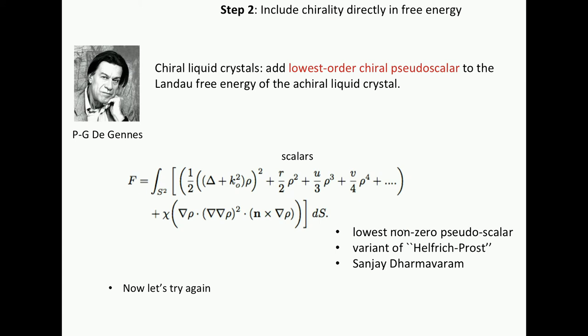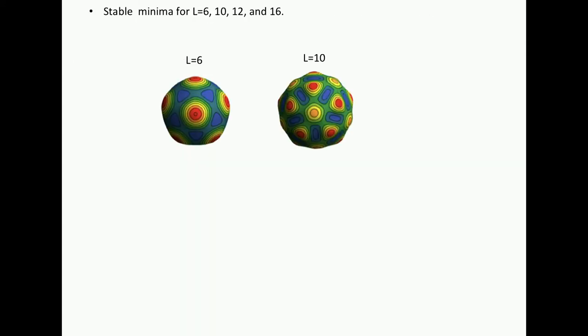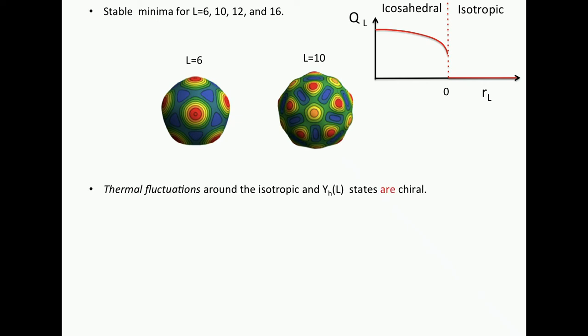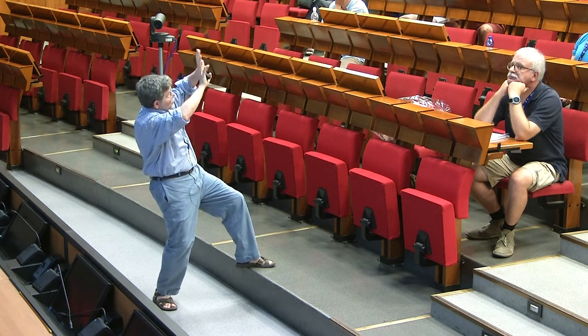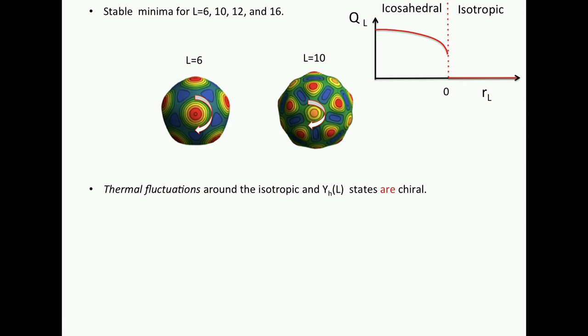So now we try again with this, let's call it, boosted Lorman-Rochelle theory. We just put in these little mathematical extensions. We still get L equals 6 and 10 to be stable minima and nothing new. It's a first order transition for even L because we have a cubic invariant. But there's a small change. When you look at the thermal fluctuations around, this is just what Sergei mentioned. If you look at the thermal fluctuations, they're chiral. So even though the density, the ground state is achiral, now because of this thermal fluctuations, they begin to talk to each other. Chirality appears.